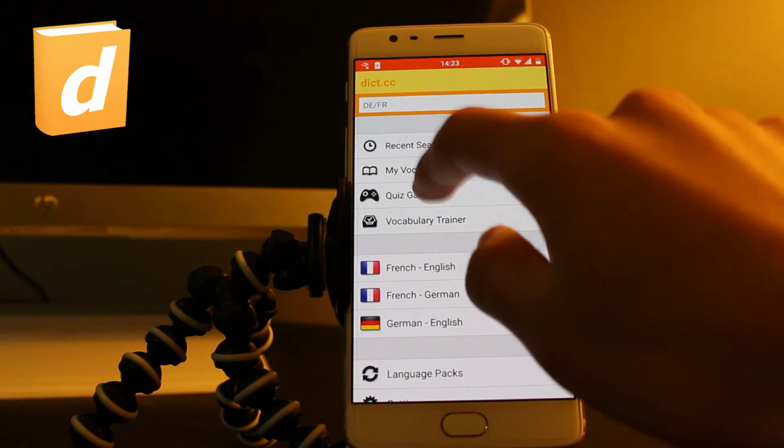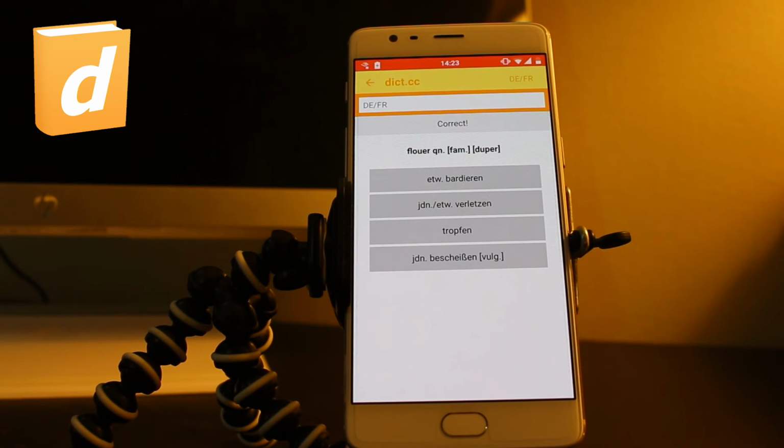There's also a quiz game, so if you're at, say, the C1 level in a language and you're struggling to come up with vocabulary terms to study, then this app pulls terms from the entire database and feeds them to you in a game, and it's basically a quiz. Although it doesn't offer many other features, it's good for developing vocabulary beyond vocabulary lists.